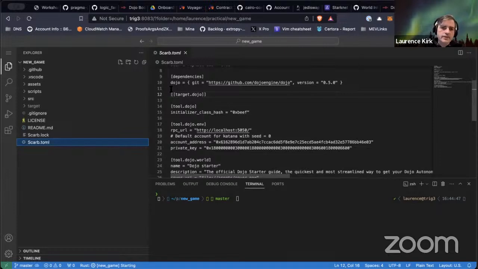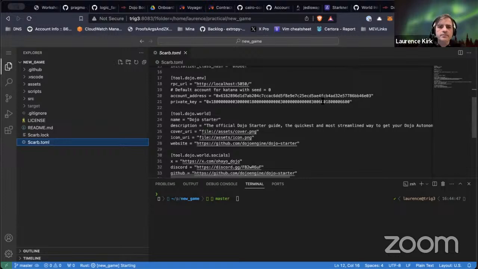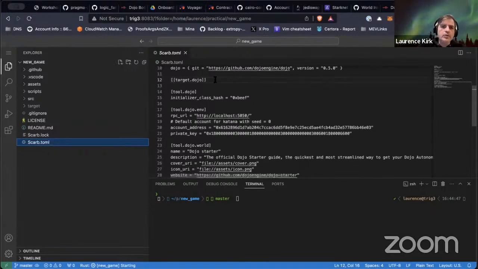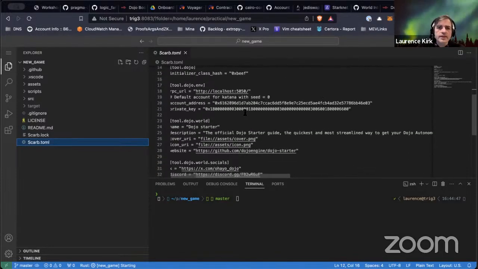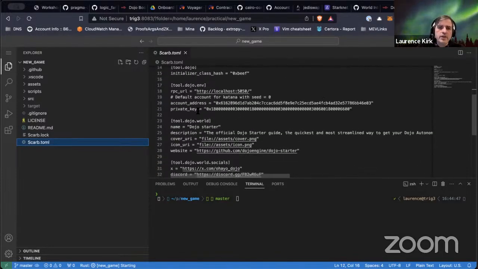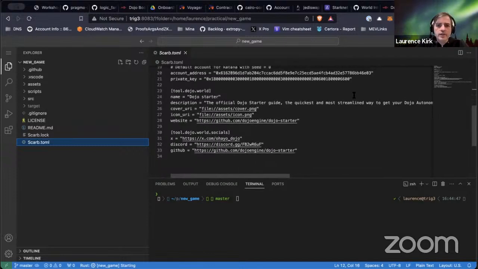So it brings in the Dojo dependency, as you can see there. It's also providing the compilation target there, so it's a special target for Dojo. And then this is set up here for interacting with Katana, as you can see. So it's assuming you've got Katana running locally on that particular port, and it gives you an account for that.